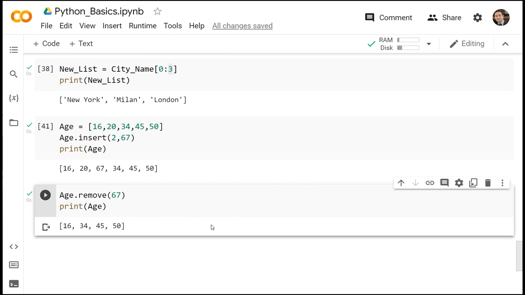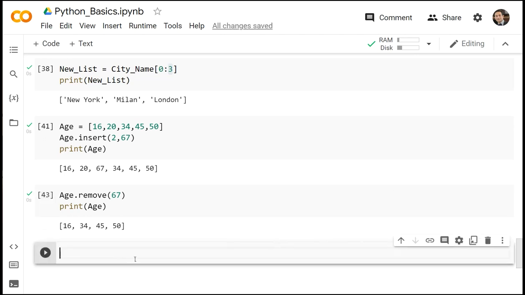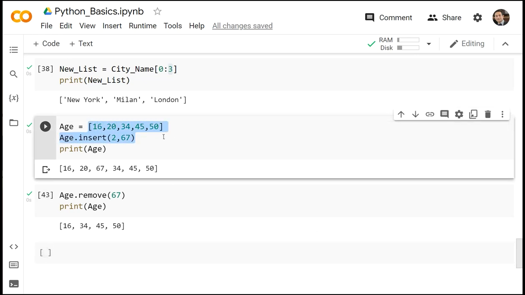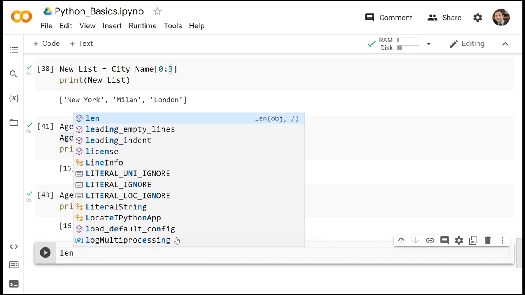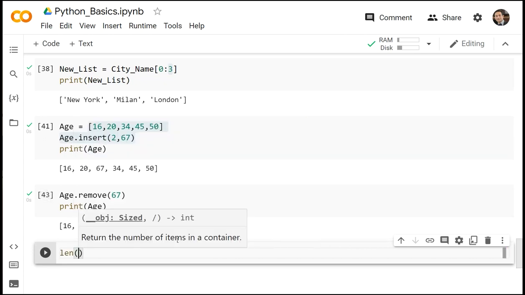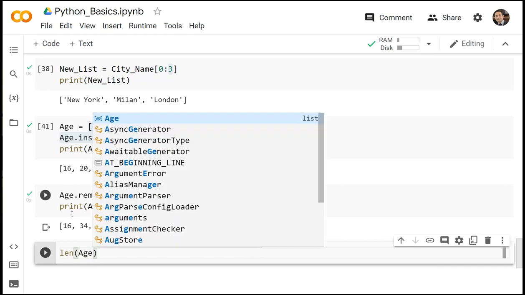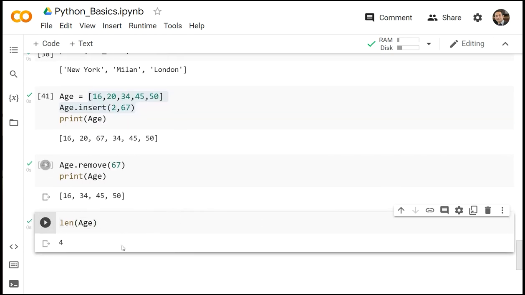There's another thing that I want to mention before we close the list part, and it is very important when we want to use this list thing in our code, and that's the length of the list. For example, you want to know what is the length of this list, how many elements you have in this list. So you can simply use the length function. So I say len, this is our length function, and I will put the name of the list. I define age here. So if I run this right now, you can see it's 4.